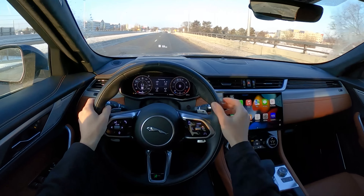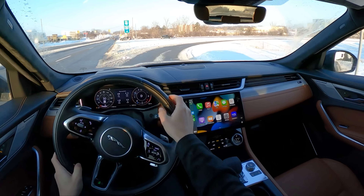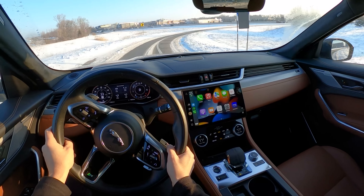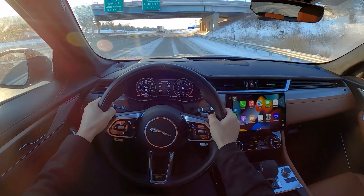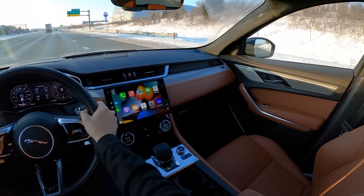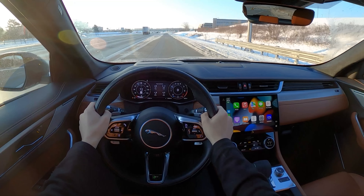This powertrain is also very nice — torquey, quick, and responsive. I don't think it's very sporty to drive though. If you want something a little bit more exciting, I would swing for an SVR, and with how this F-Pace is spec'd, that's only about 10 grand more — not too much of a price difference. Any other complaints? I think it's a little bit stiffly sprung for what this SUV is. In an SVR I'd understand a stiffer suspension, but in this more regular consumer-oriented F-Pace, the suspension's a little bit stiff and the ride's a little bit harsher than I would like for my luxury crossover.